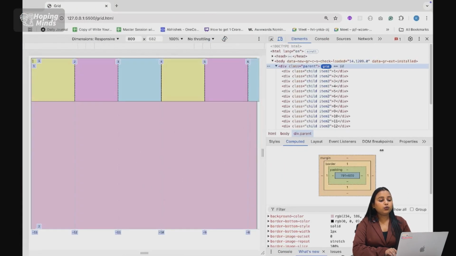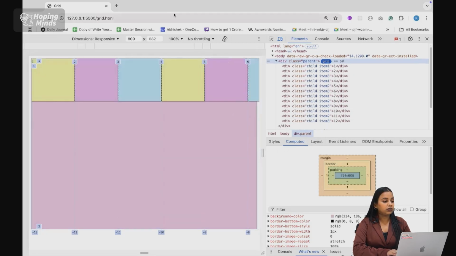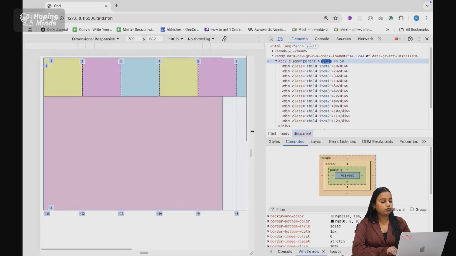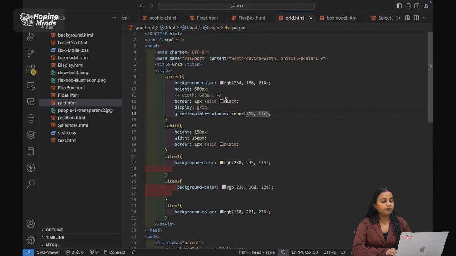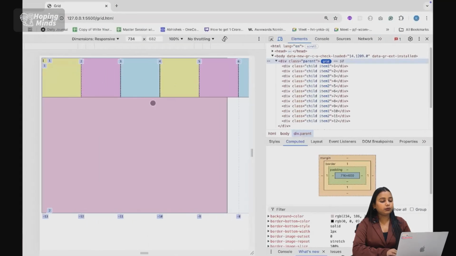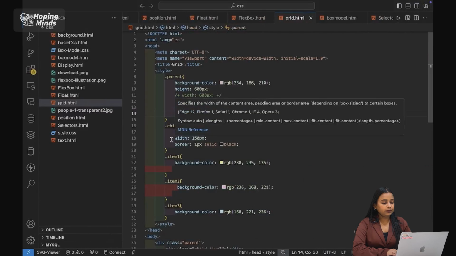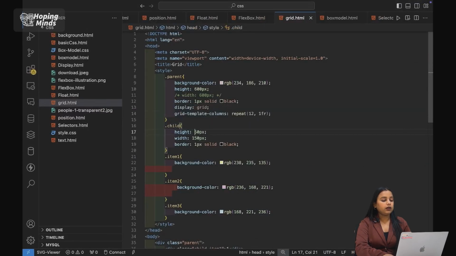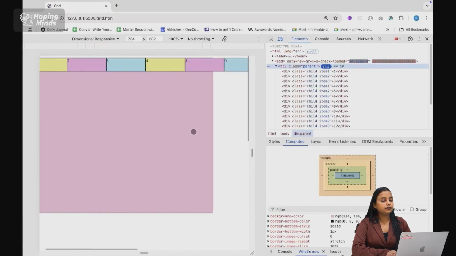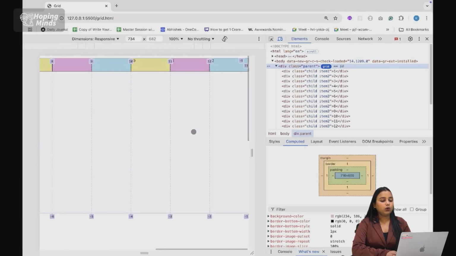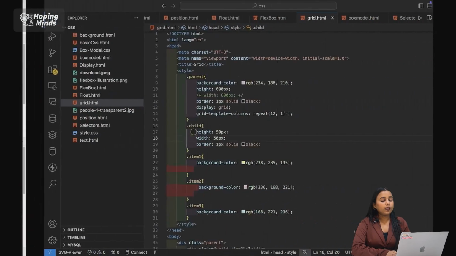So see, 12 1fr will be there. You won't be able to see it, as you can see that there is not much spacing. So I'll show you. You need to scroll it because I have fixed the width, and I don't have that much space. Let me do it 50 and 50. See, still there is a lot more space. So there are a total of 12 columns which are divided over here.